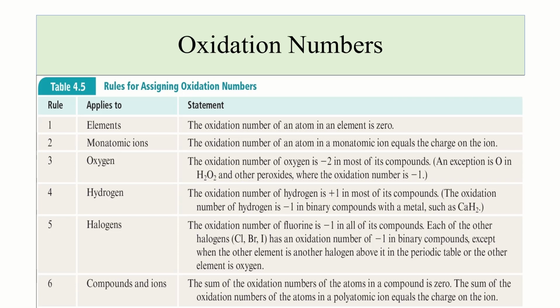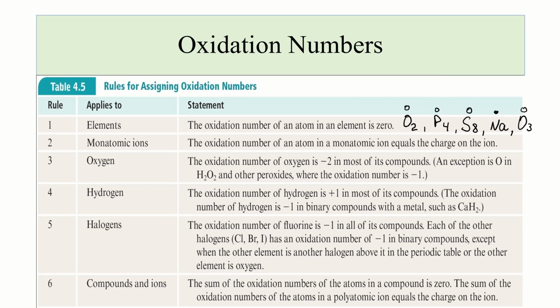For example, the oxidation state of oxygen, O2, is 0. Oxidation state of phosphorus, polyatomic element P4, is 0. Oxidation state of sulfur, polyatomic element S8, is 0. Sodium metal, 0, and so on. Ozone is a molecule. It consists of 3 oxygen atoms, but it can be considered an elemental state as well. All of the atoms are the same, so molecules like this would have oxidation state 0 as well.